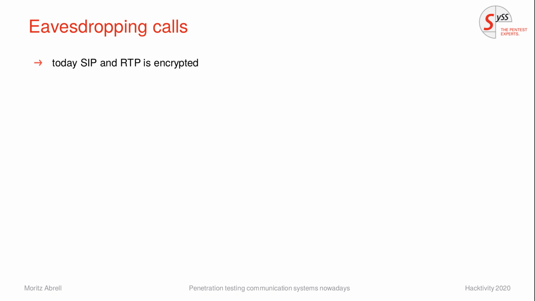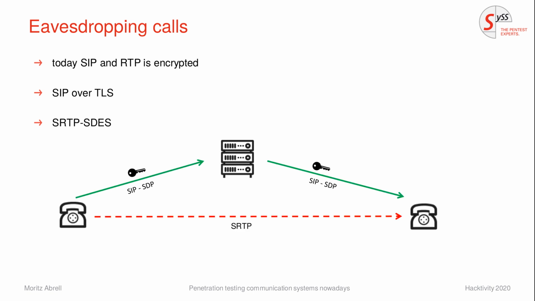Eavesdropping calls is not so easy today because we usually have encrypted SIP and RTP traffic. Encryption for SIP is done with usual TLS, but because RTP is a UDP-based protocol, RTP is encrypted with other methods, and desk phones almost all use the SRTP-SDES method. In this method, the AES key for symmetric RTP encryption is delivered in the signaling part. And in SIP it is a media attribute called crypto, which can be found in the body of SIP.